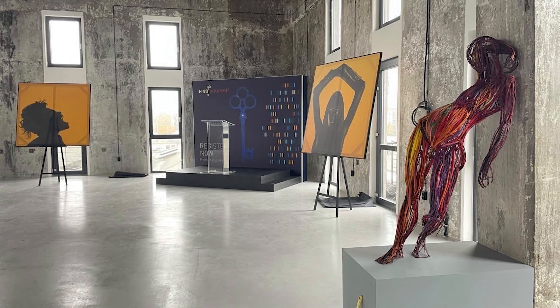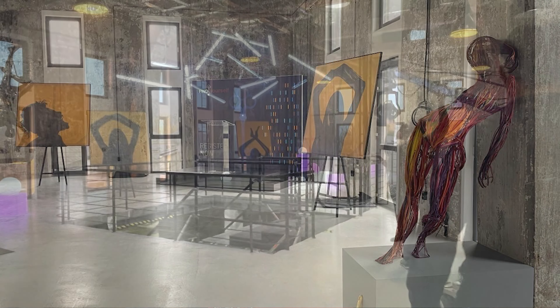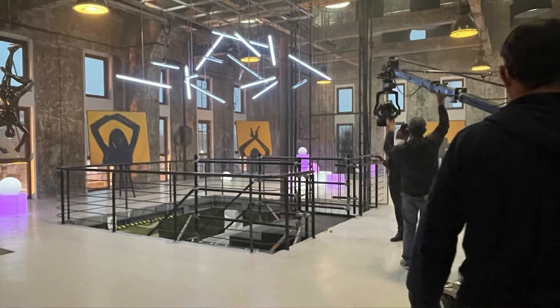The movie was shot in Budapest but I didn't have to ship my work there. Most art departments will just print out the painting that they want to use so they can make it whatever size they need, and then they typically destroy the print when the filming wraps up. So after we did some paperwork, I sent them some high-res JPEGs and they were able to print them out for whatever size they needed.